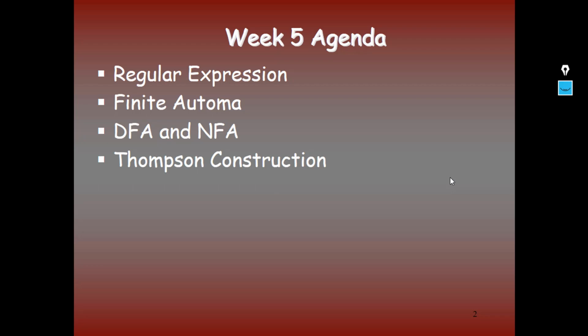And how do we do that? As I mentioned in the previous week, we are going to create a lexical analyzer based on a tool which is called the FLEX, stands for faster lexer. And we will feed regular expression to the tool, and that tool is going to magically produce a lexical analyzer, which is the source code for the lexical analyzer in C or C++. There is also a tool called JLex, that means lexer for Java language. So it's going to produce the lexical analyzer written in Java language.